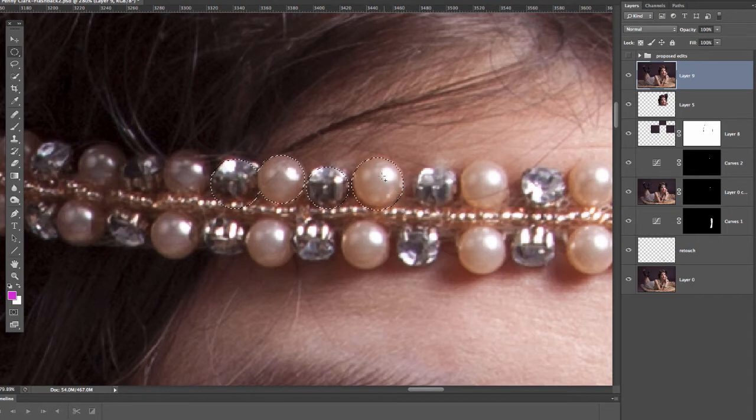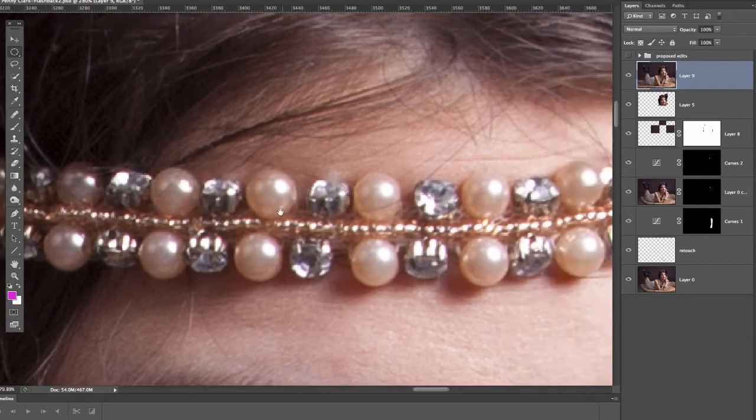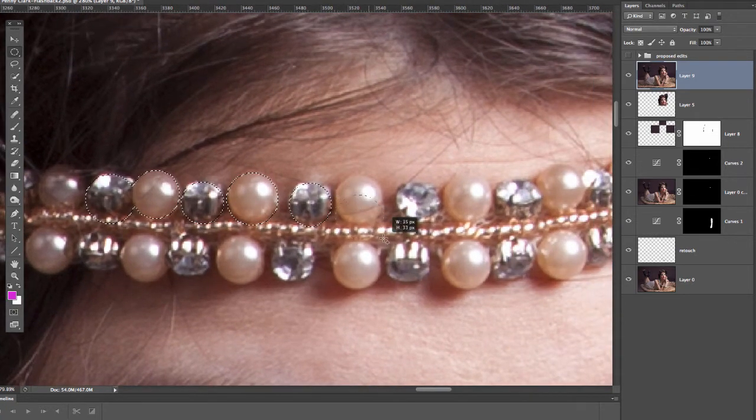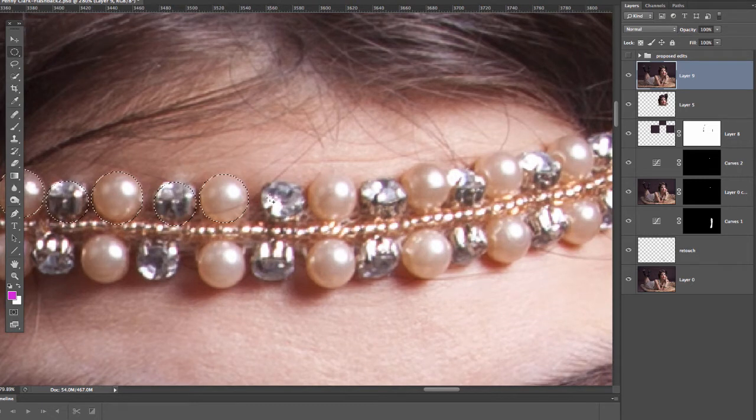And I'm not concerned about the shadow right now, although that's going to be something we're going to need, because it's going to look, and I'll show you, it's going to look funny if we take this shadow out. But that's yet another layer, and we're going to go in there and simulate or remake this shadow. So let's do this for each one of these. Now I'll probably skip ahead here because I don't want to bore you with selecting each one of these.